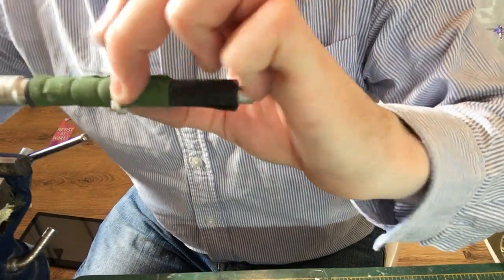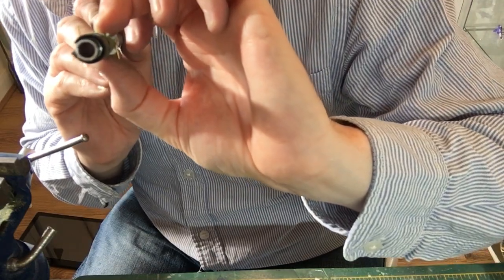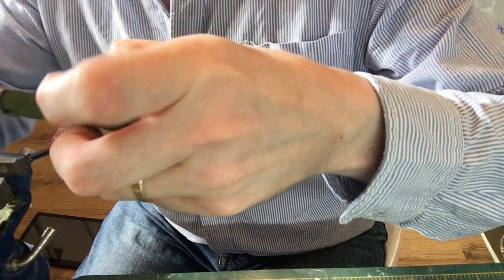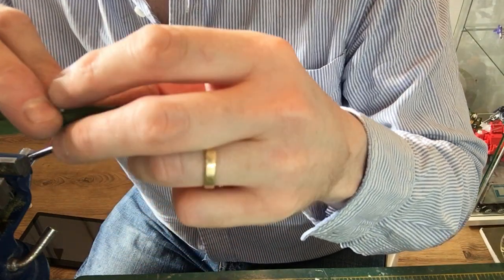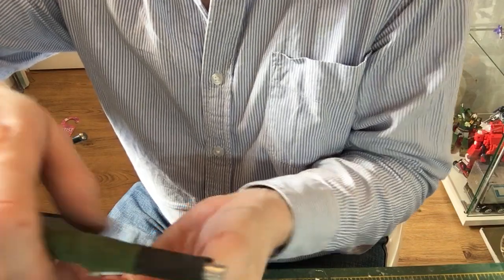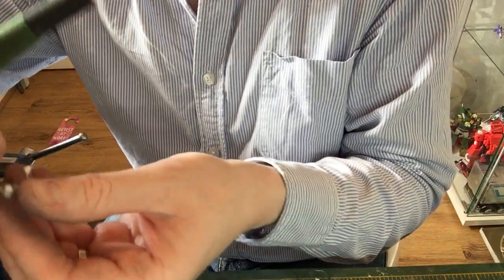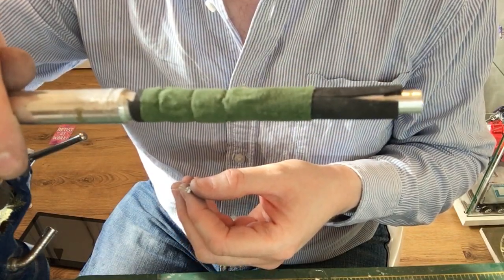So do you see? It's easier on the Chieftain barrel because it's bigger. These little clamps are probably the wrong scale. If it was on a barrel this size, they'd probably be smaller, I think. So yeah, that's why I can't make them, because it has to do with the size of this.